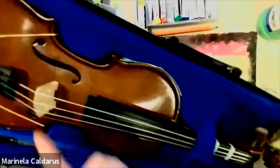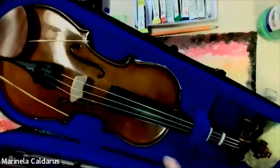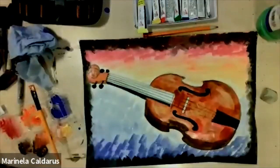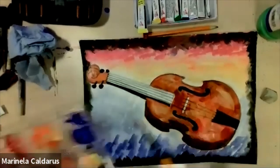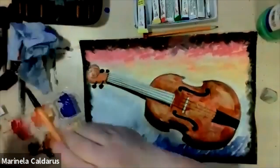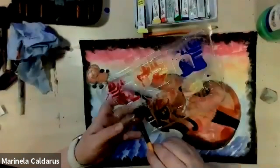And here, the bridge is going to be a light brown. So it's going to be brown and white. And the neck of the violin is black. However, we're going to make it gray because it's the reflection of the light on top of it. Okay, let's make the neck of the violin black mixed with white.